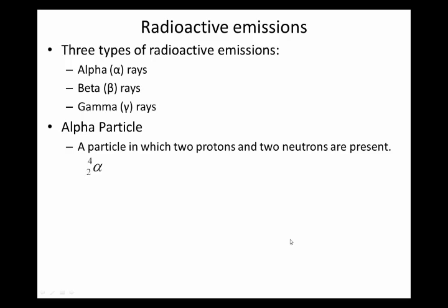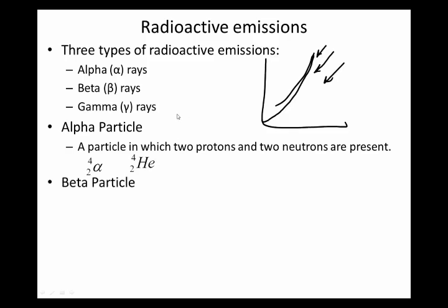When a nuclide is unstable, it will sometimes spit out alpha particles. And it's doing this just to get smaller, because notice it's shedding 2 protons and 2 neutrons. So if we think about that stability band, where it was kind of going up here, well, this just moves you back this way straight. Wherever you are, it just moves you at a 1-to-1 rate, shedding 2 protons and 2 neutrons. So that's an alpha particle. We sometimes represent it as a helium nucleus because that's what it is. 2 protons and 2 neutrons is just a helium-4 nucleus.